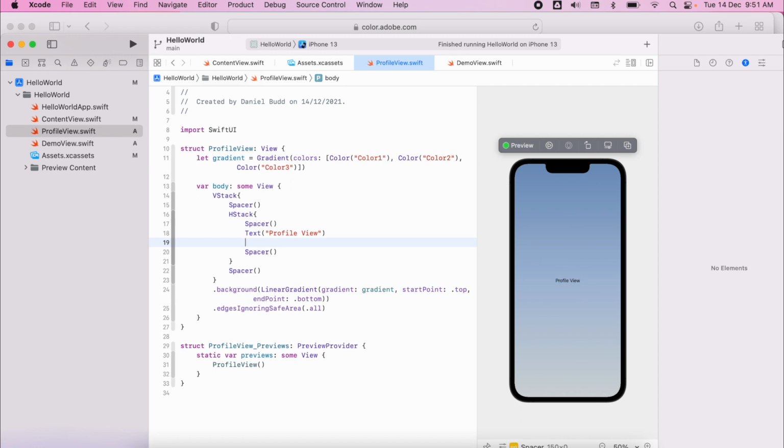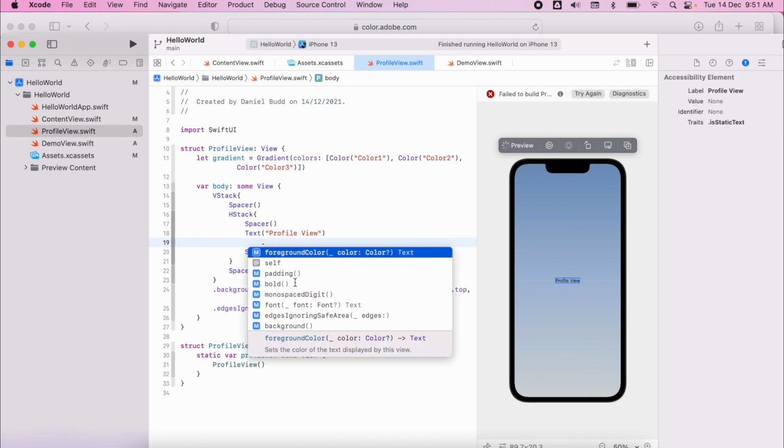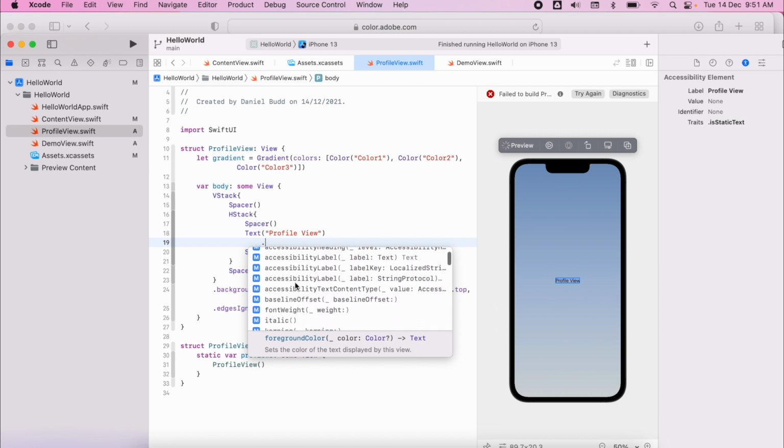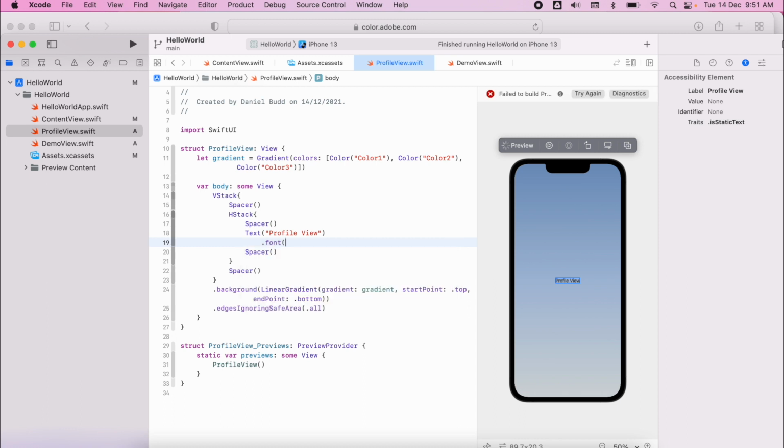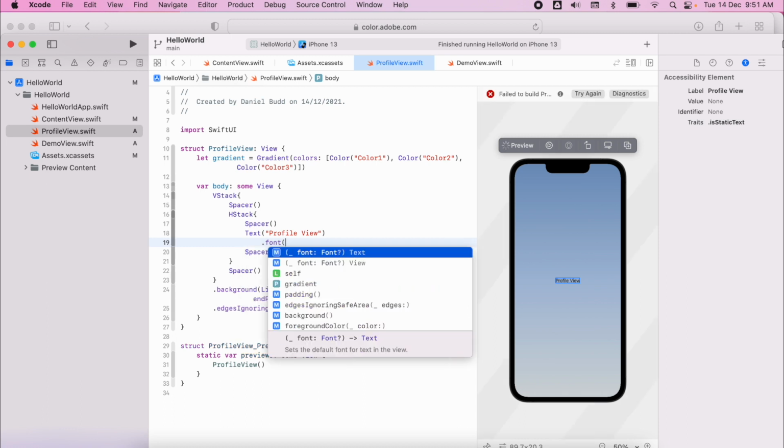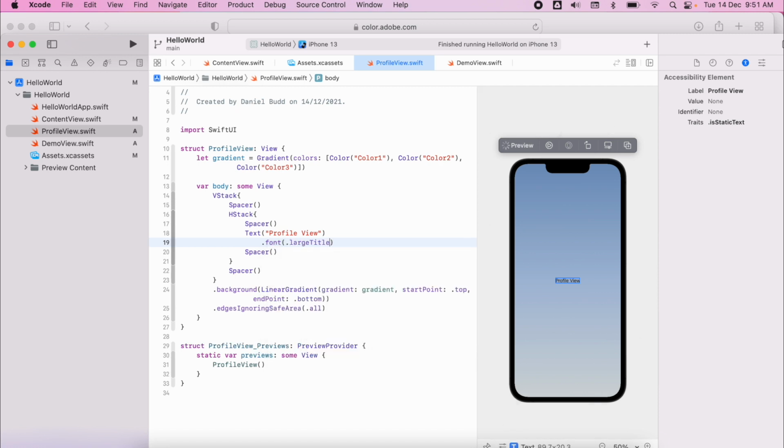So if I just press enter and then press the period, the full stop, we can see all of the properties that are available to this text view. So one of the first things you'll want to play with is the font. We can find all of the system view fonts, but there are some defaults. So if I go large title or body, this will set me with preset design elements. So for example, if you were doing some word processing in Google Docs and you choose the default headline or default header one attribute, it'll set a default size, but we can override these as well.